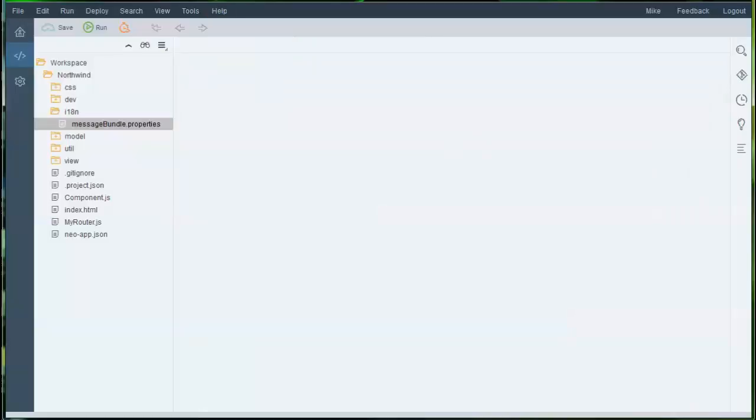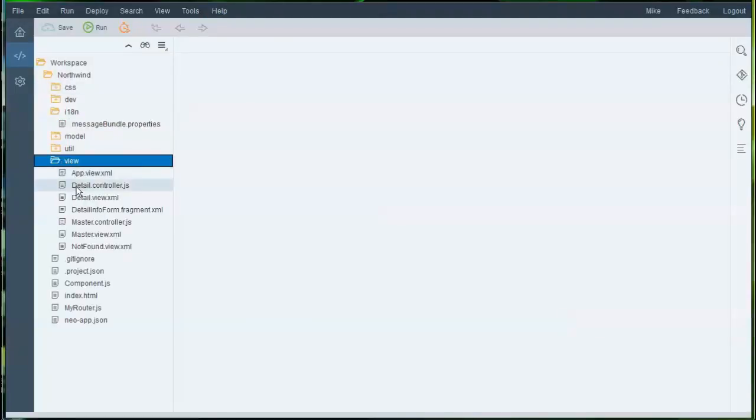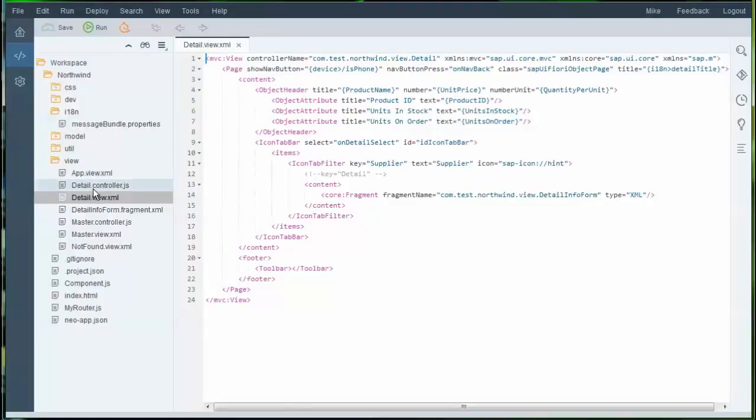So once we save that, we're going to go ahead and edit the detail.view.xml and master.view.xml files once again and insert this reference just before the unit price in both these files. You can see me do it here, and we just want to make sure that when we insert the reference, it's inserted within the same double quotes as the unit price.